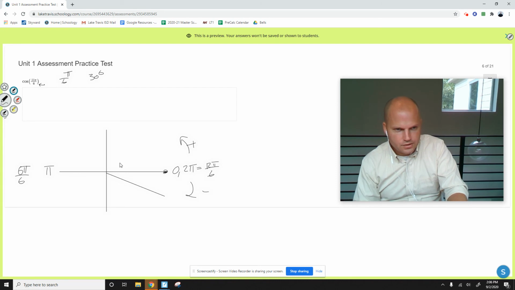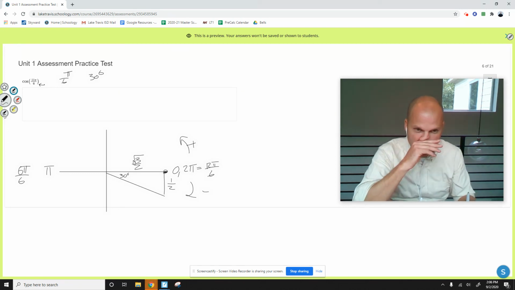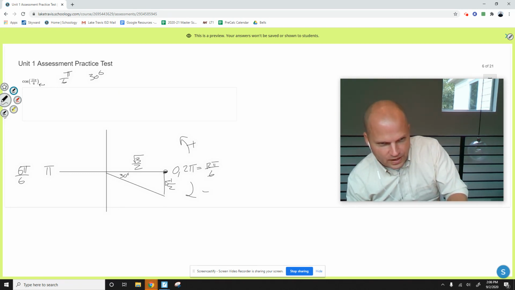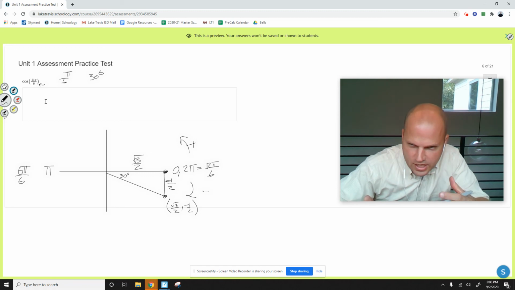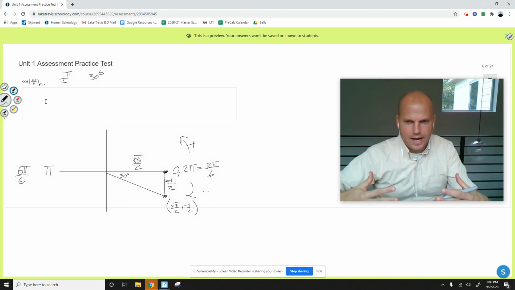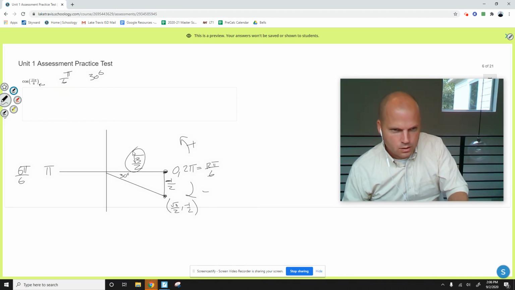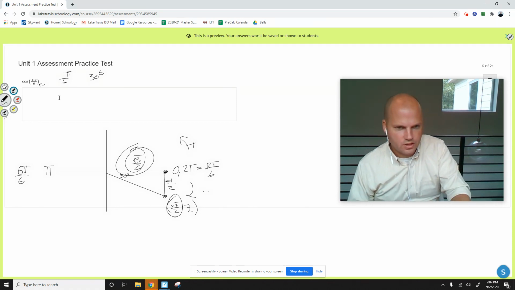Okay? And since it's a pi over 6, it's a 30-degree reference angle. It's a 30, 60, 90 triangle. So my vertical side is the short side. The 1/2 is less than root 3 over 2. Root 3 over 2 is my longer side. One thing I'm paying attention to is the fact that I'm going down on my y-axis. If you looked at this point here, it'd be a positive root 3 over 2, positive x, but I'm going down, it'd be a negative 1/2. Cosine is the adjacent, the horizontal, the x. Whichever way you do, adjacent, horizontal, x, the x coordinate of that point where your terminal side ends is root 3 over 2.